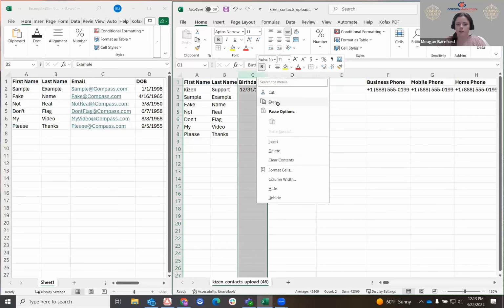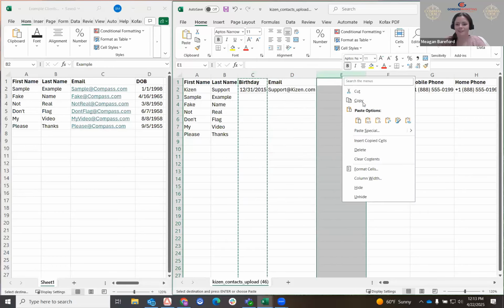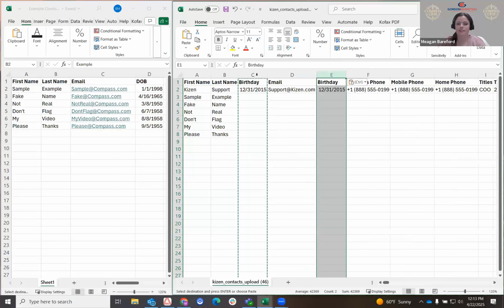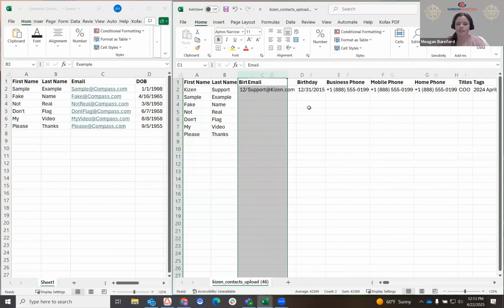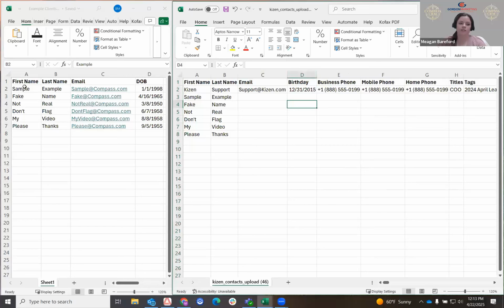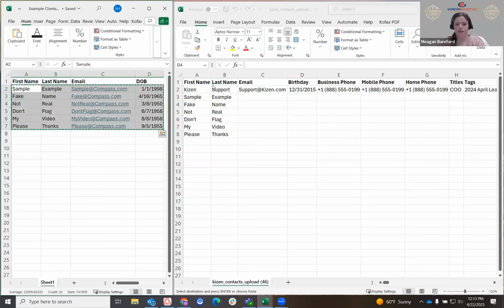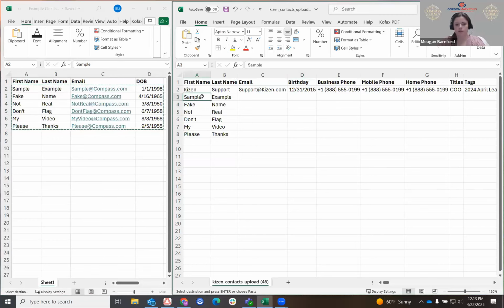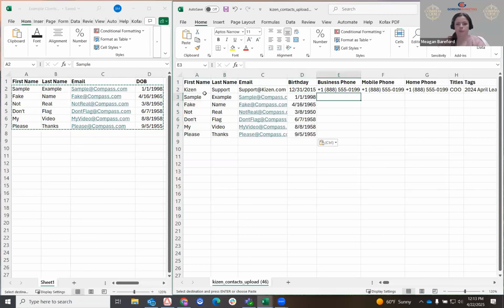So here, okay, copy, paste, and then I'm going to delete this. Now what I can do is just go over here and copy that information all at once. And then I have my information in here. So that's how you're going to get the information transferred from the Excel file.